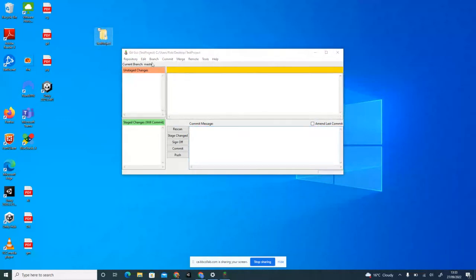Now this is the Git GUI, the graphical user interface for Git. This will keep track of all the changes that you made in this personal session. You will be using this again later. You can close it or you can minimize it. It doesn't matter either way. I'll minimize it for the time being. It's probably easier to minimize.